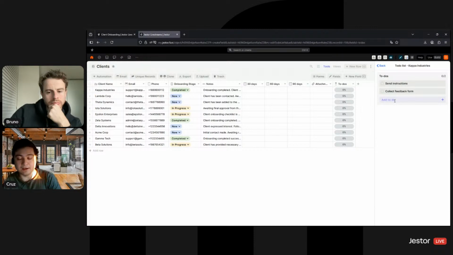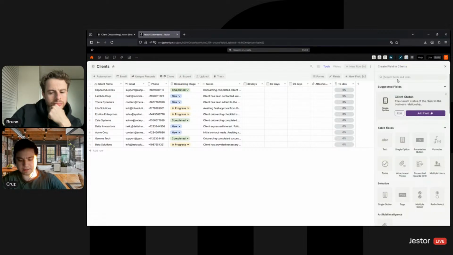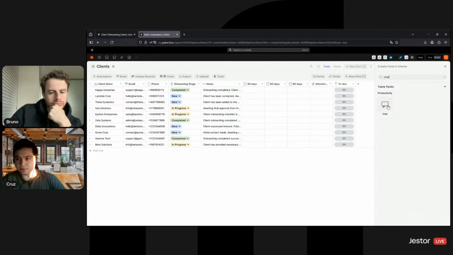But one thing that I'm going to do later is that perhaps you don't have a standard process for all of the products, but you have standard tasks for specific products. So for example, for product A, you have two steps, and then for product B, you have two other steps. And we can also do something for that, but I'm going to do this later, okay? Cool. So right now, all I'm going to do here is create a chat field.